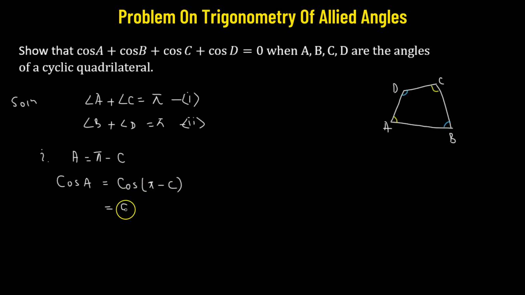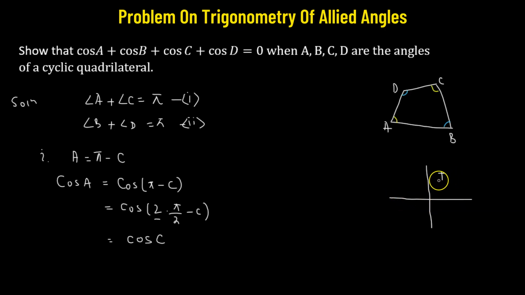Now pi minus C, we can also represent as 2 times pi over 2 minus C. So here we have an even multiple of pi over 2. Whenever we have an even multiple of pi over 2, cosine is going to remain as cosine. So we're going to get cosine, but the new angle is going to be C. We'll also have to check in which quadrant our given angle pi minus C lies.